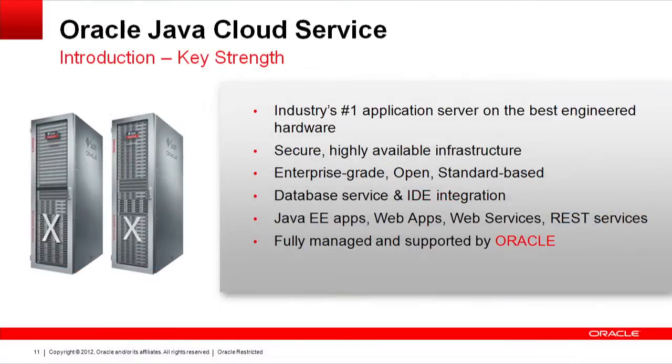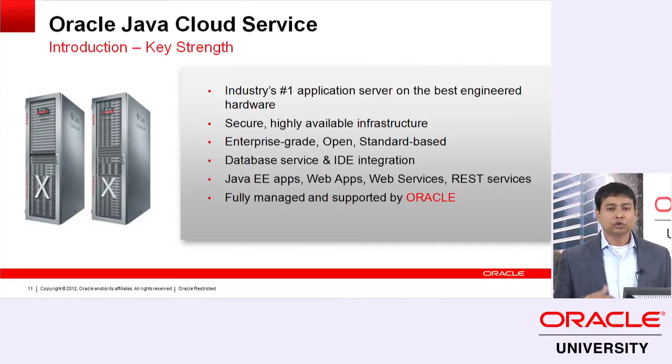It's built on the industry's number one application server. That's WebLogic, Oracle WebLogic Server. That's what it's using underneath. And it's deployed on the best and the most optimal engineered system available for Java Cloud Service, and that's Exalogic. And the database, as you probably know, Database Cloud Service works on Exadata, which is the best engineered system for database. And they work together in conjunction to give you the best combination of the middle tier and the data tier. Highly secure, we talked about it.